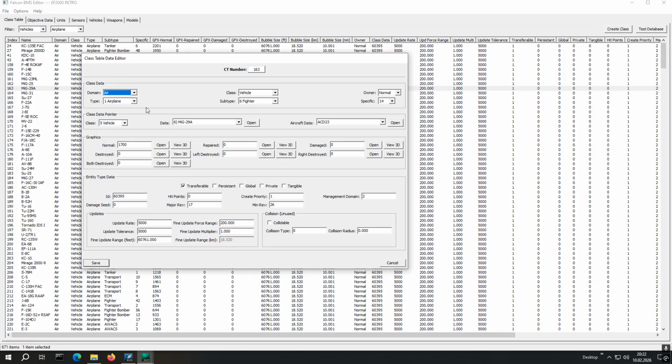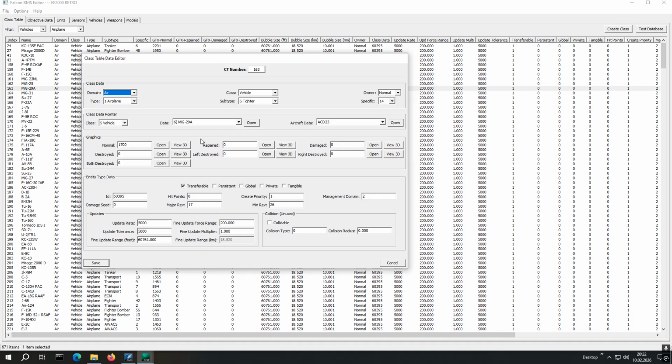At the top we have the class data. Herein you define the type of the object. Dependent on the defined type, you have the class data pointer, and the additional database record entries that are editable here, or settable here, better said, depend on the type defined. For aircraft, it's here under data the vehicle control data and the aircraft control data that you can directly open here.